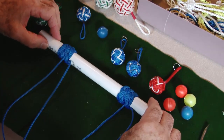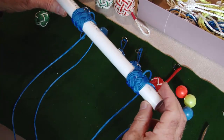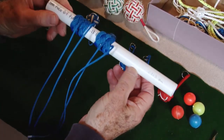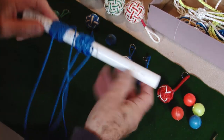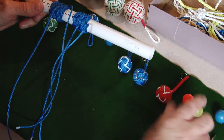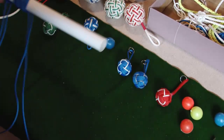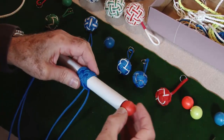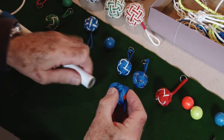Just before I carry on, I did this pipe as well. This is normal pipe — I guess they use it in bathrooms — from the normal DIY shop. It's 21.5 millimeter, just slightly bigger than the ball. The beauty of that is you can make three, four, five knots on a bar this long. When somebody asks you for a key ring, you can just slide it off, put it over the ball, and form it round.